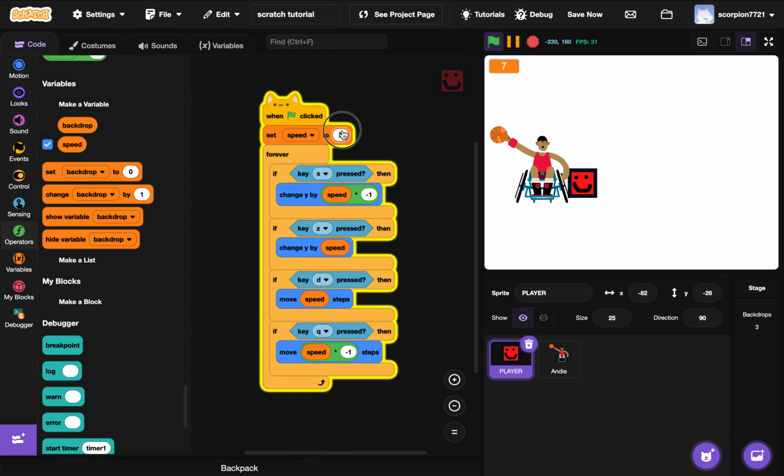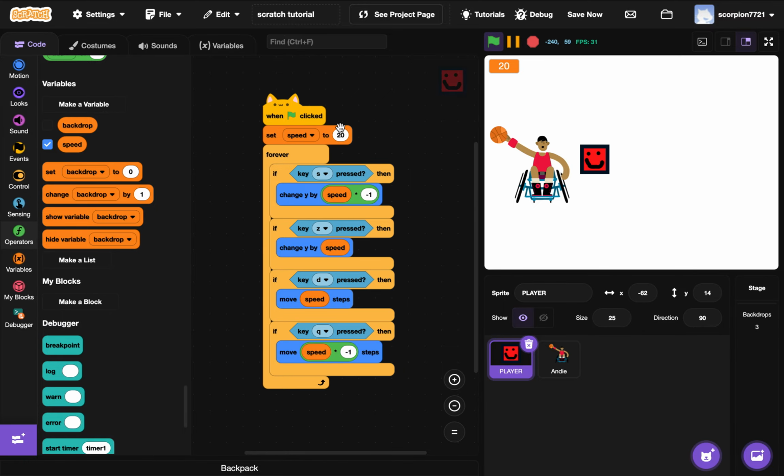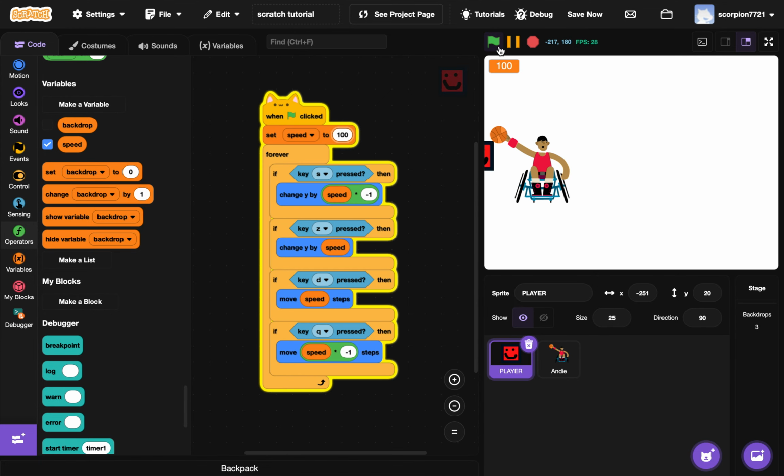Yeah, but if we increase his speed, for example make it 20, he is gonna be way faster. And if we make it 100, this is going to happen. Yeah, I can't even go somewhere that is not the edge. This could be a game where the target is to touch the middle. So hard. Nah, this is impossible.